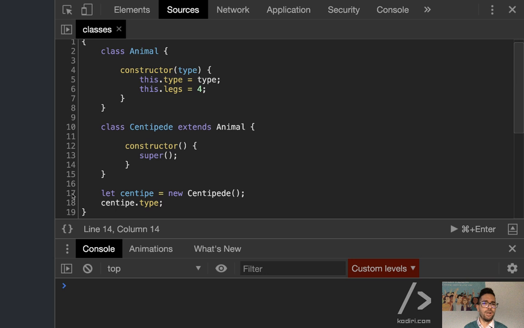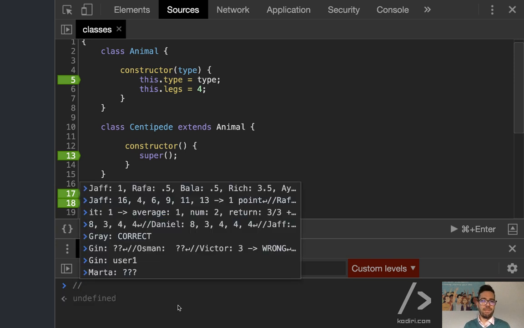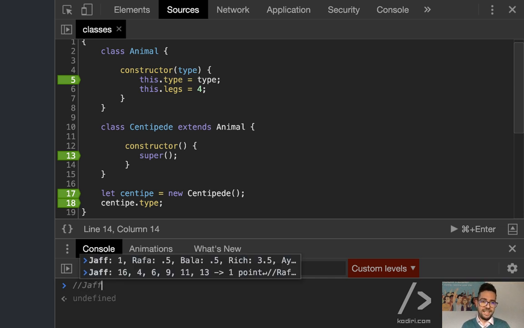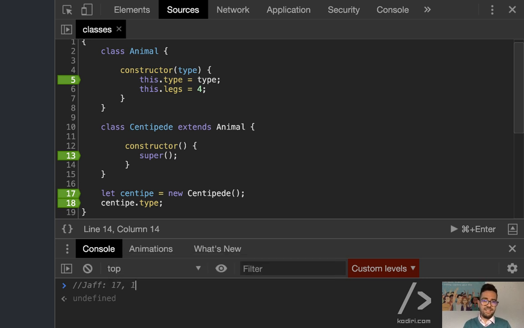Let's add some breakpoints, guys. What is the execution order? Right. Who wants to start? Anyone apart from Bala, who got more points than the next 2 players combined, right? 17. So Jaf said 17, 13. What do you think, guys? You agree or not with Jeff?